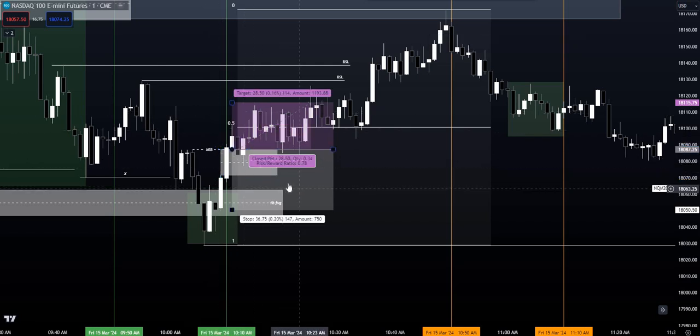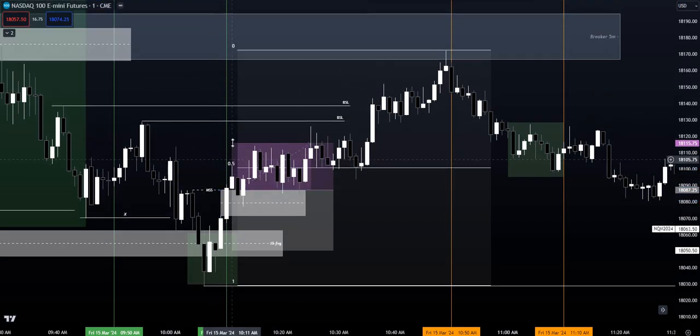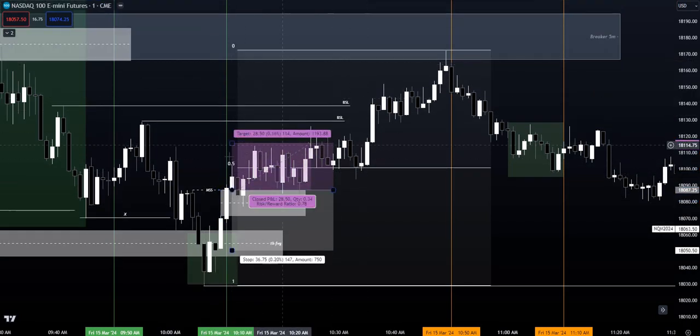That's why you want your stops to be at a decent area so that when you do get stopped, you aren't losing that much, but also it's allowing you as much space possible for the price to do its thing inside this fair value gap. You see how many times it touched it? Touched it 1 time, 2 times, 3 times, 4 times. It needs to do its thing inside this gap. If it doesn't allow price to do its thing, then you're going to get stopped out and you're going to miss out on this move right here.